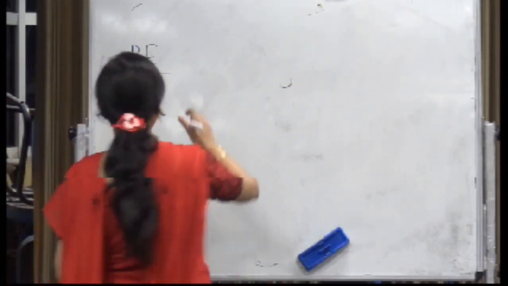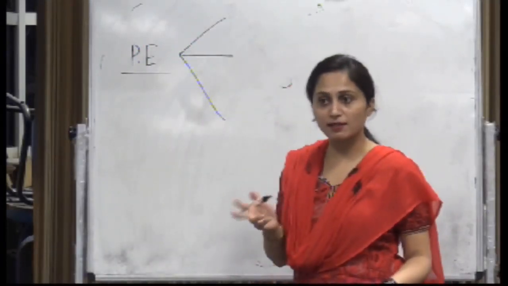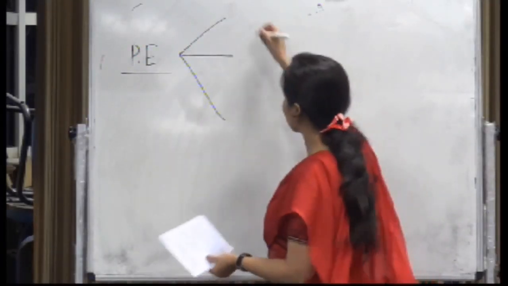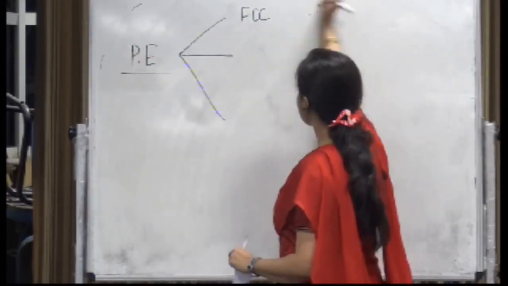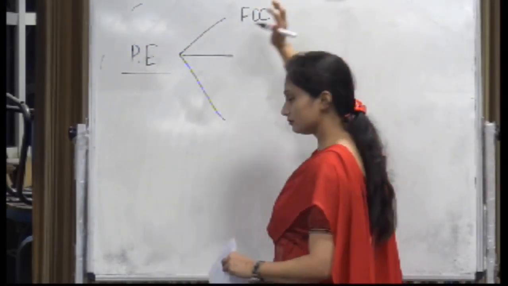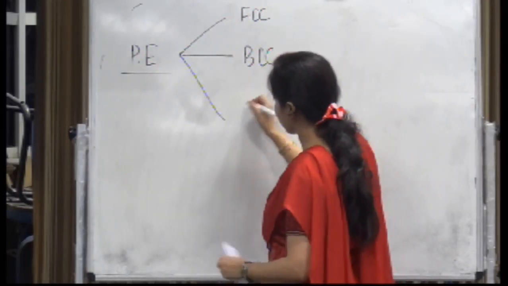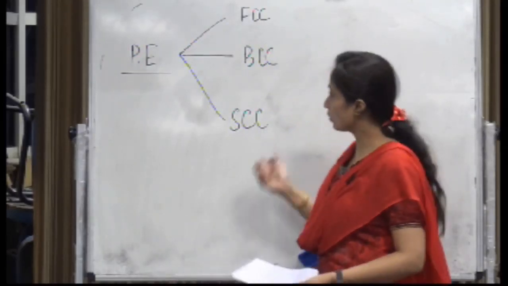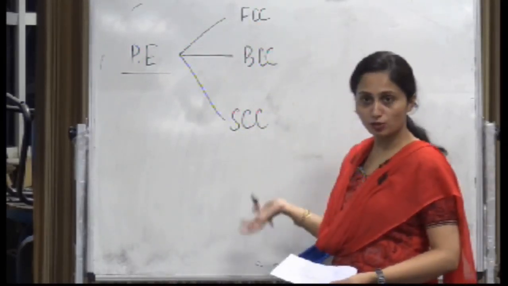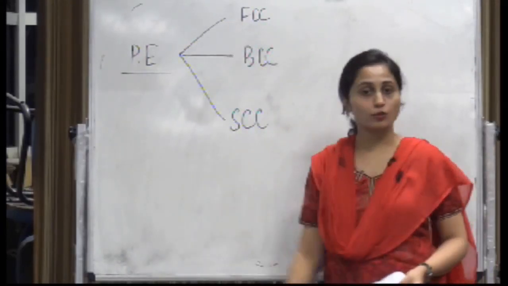For this we will find out the packing efficiency of 3 generally. HCP और CCP का arrangement is considered to be similar to FCC. तो इस केस में we'll calculate the packing efficiency for all of these and simple cubic unit cell, SCC is what you call it. Alright, you will calculate it for the primitive cubic unit cell, then body centered cubic unit cell, and then face centered cubic unit cell.